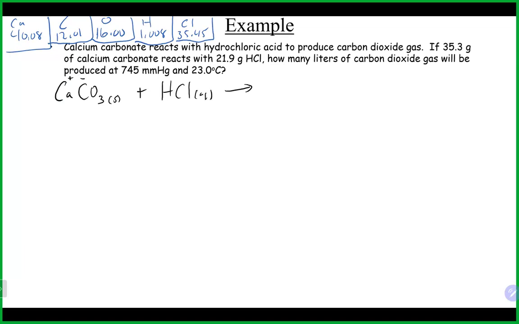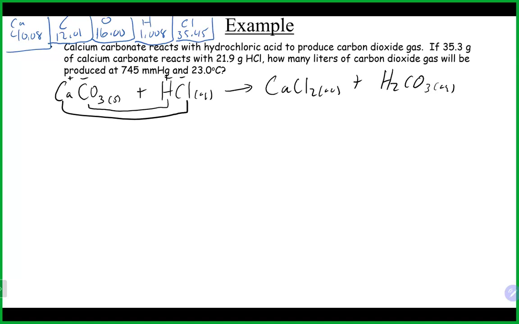This is a double displacement reaction. Basically, we're going to switch partners here. And that is going to get you a calcium chloride and actually get you some carbonic acid here when those guys come together. By the way, that carbonic acid will actually go through a decomposition reaction really quickly. And that is actually where the CO2 is going to come from. You're going to actually get your CO2 right there from the decomposition of this guy.